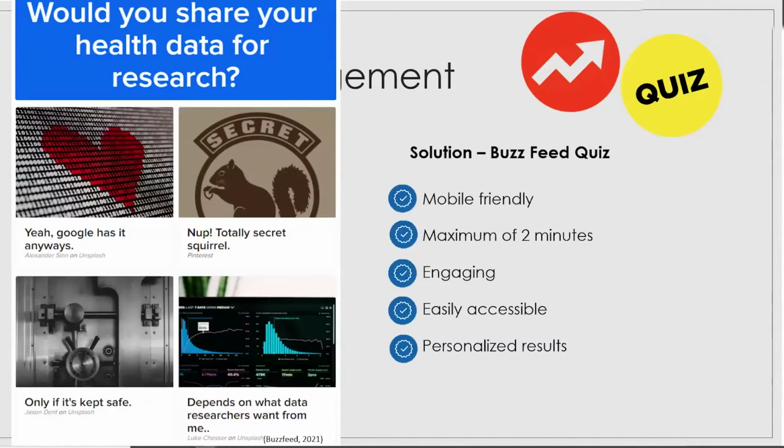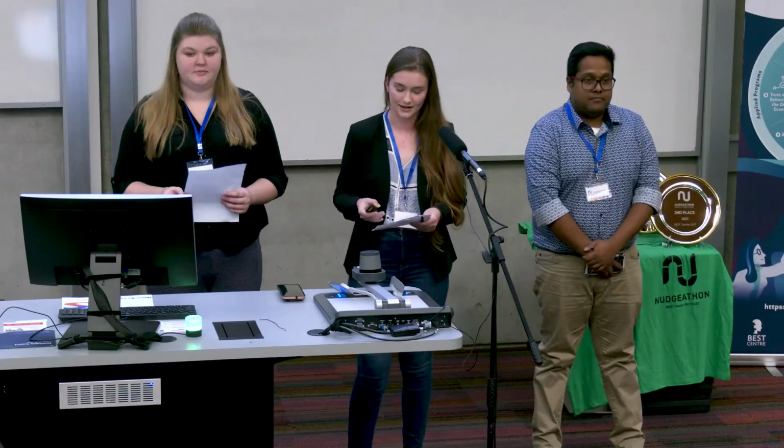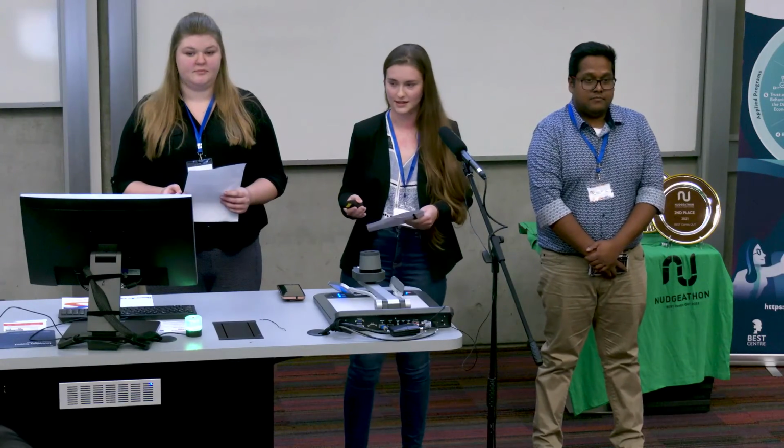So for each of these, there's different responses because people are going to choose what concerns they have. So that means we can address those specific concerns. For the first one, if they're thinking, yeah, sure, take it, Google has it anyway, we need to assure them it's safe, it's going to be unlinked from their information, and we need to tell them what it's going to be used for, so they feel like that data is actually meaningful and important.